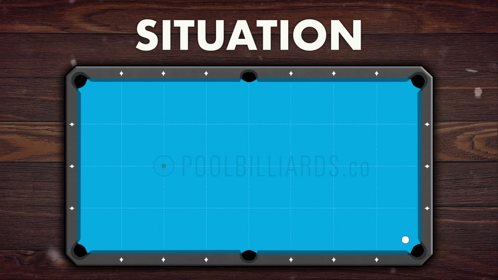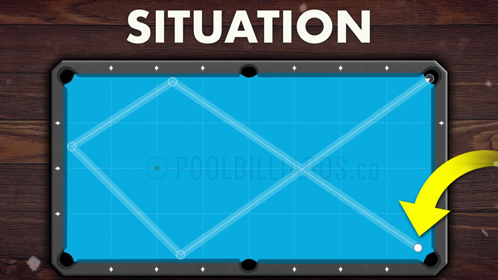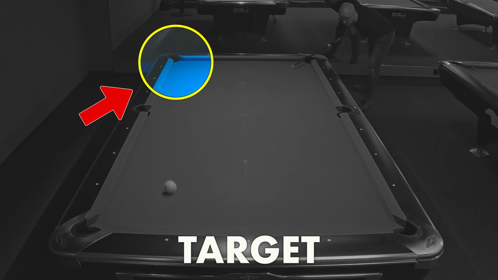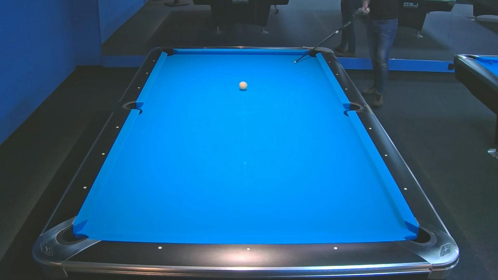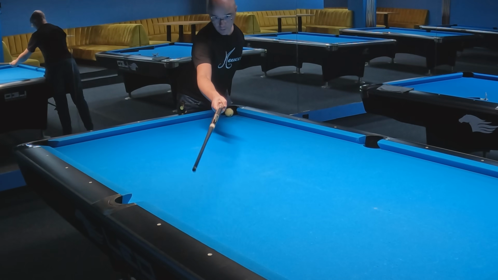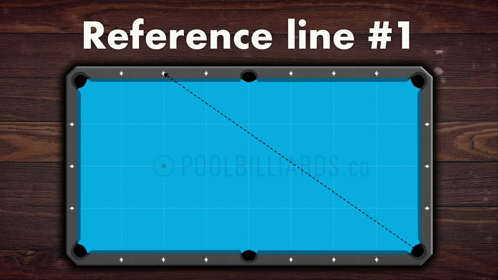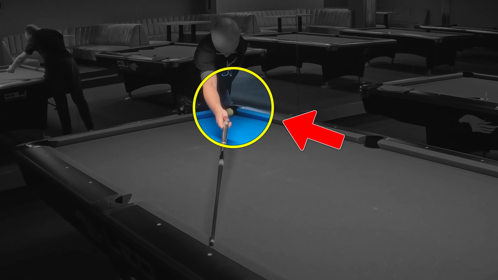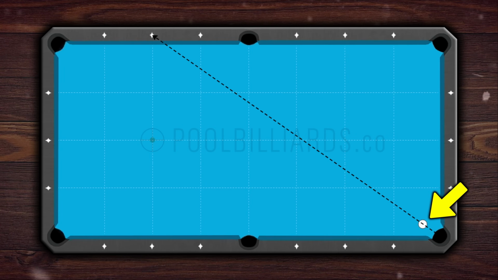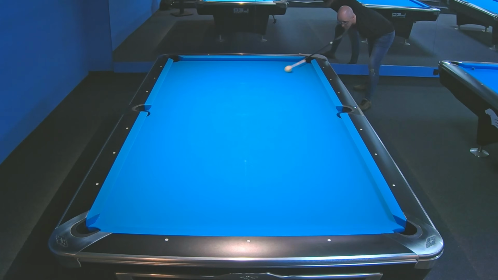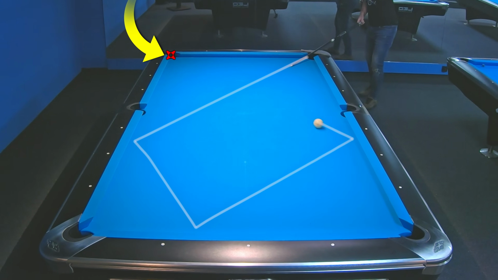Let's imagine a situation where the cue ball is very close to this corner pocket, and think for a moment about what you need to do to pocket this ball into this corner pocket using free rails. And this is the moment where we need to talk about reference line number 1. Our first line goes from this corner pocket to the second diamond on this long rail. We can see that the cue ball is placed exactly on this line, so if we hit the cue ball along this path, then it goes towards this corner pocket, contacting free rails.